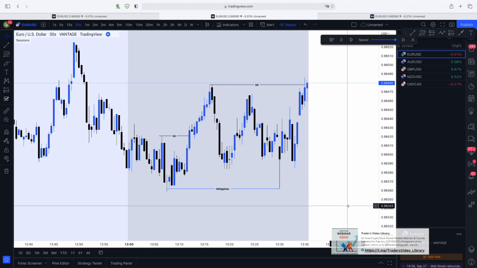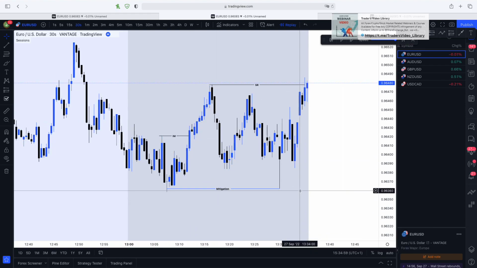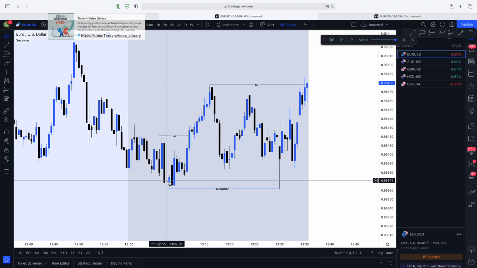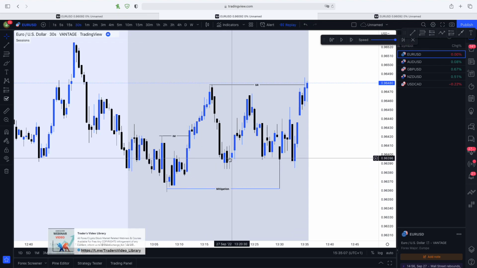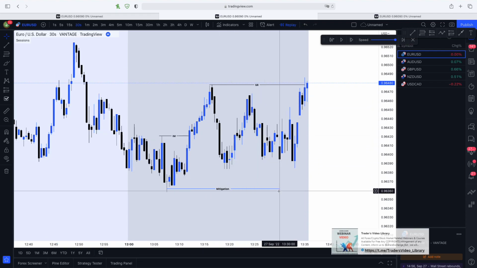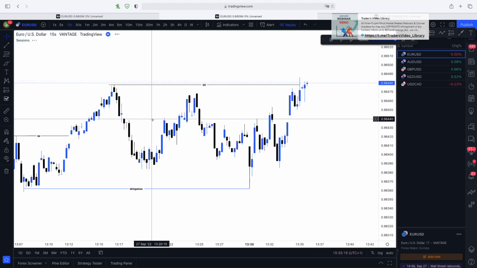So on this 30-second, is there anything there? No. Why is there not? Because our low was here. So nothing below here makes any sense for it to come to because our OB low was here, okay? If this was a reaction and we broke structure, perfect. However, it didn't. It came further down to this wick here, so it makes no sense. So we need to go to the next time frame.